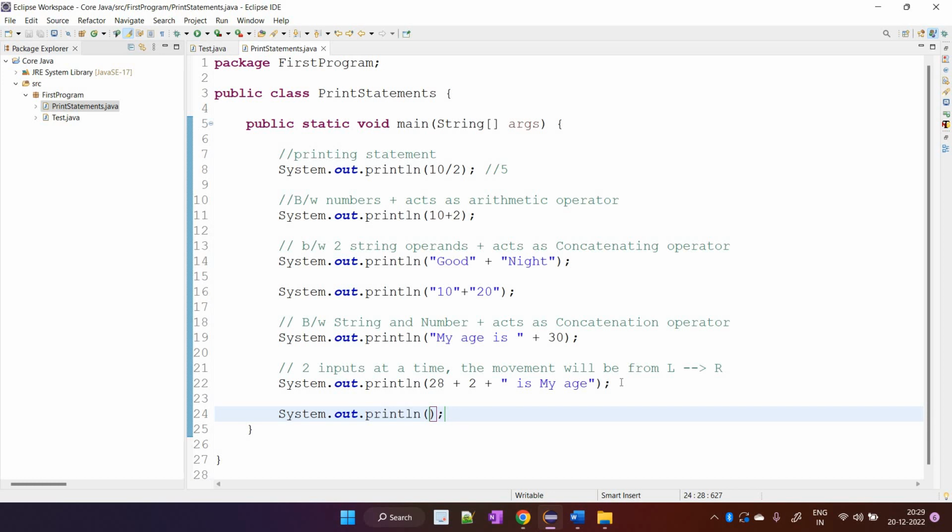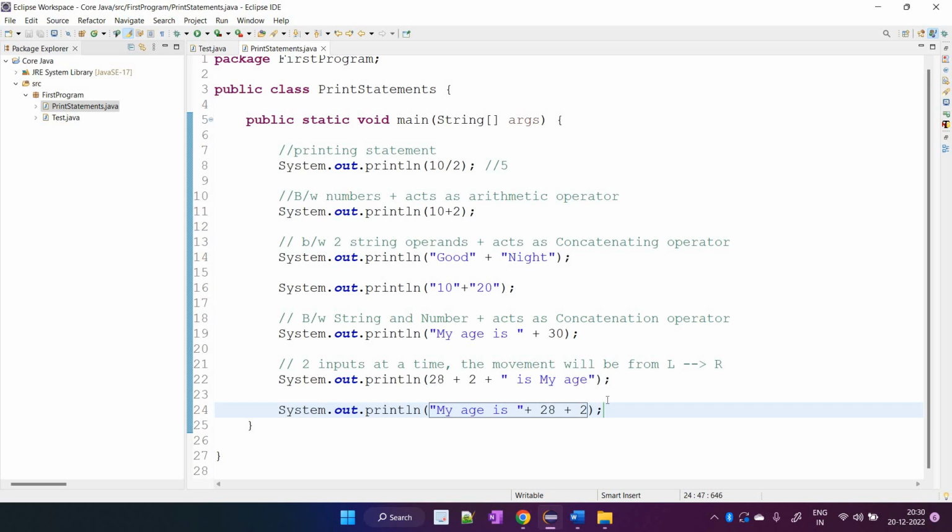Just write SYSO, press Control and space bar, and it will directly give you System.out.println. Now let me write "my age is " plus 28 plus 2. What would be the output?